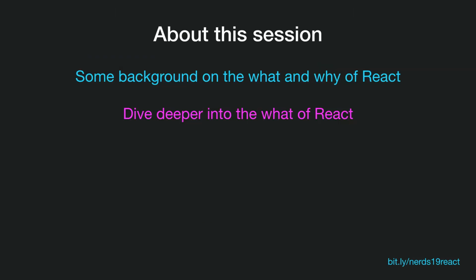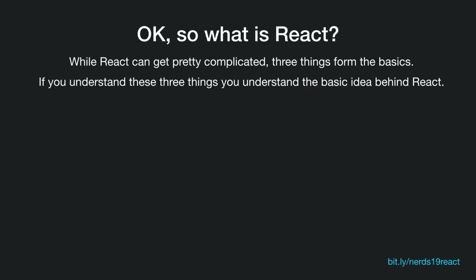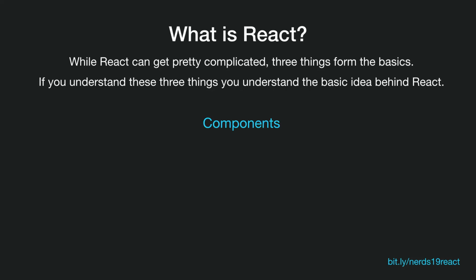So now let's take a deeper dive into what React really is code-wise. While React can get really complicated, in my opinion, there's three key things that if you understand, you understand the basics of React. One is components, one is props, and one is state. So components, props, and state.